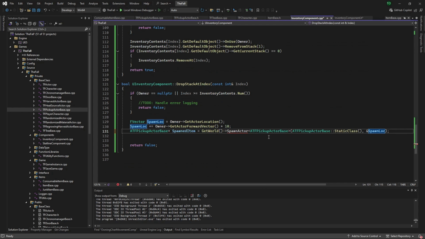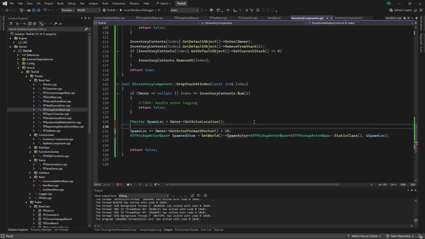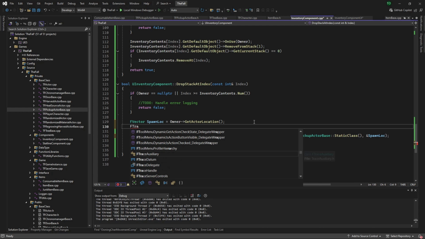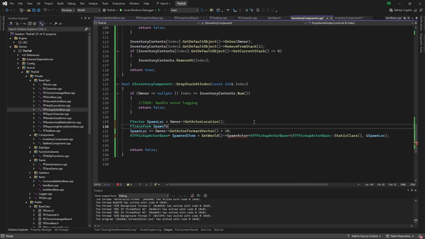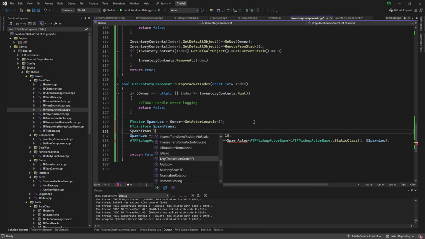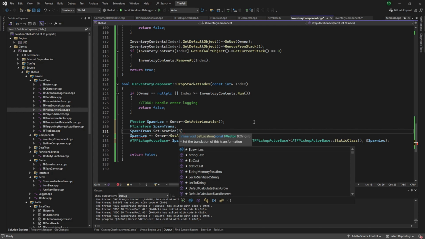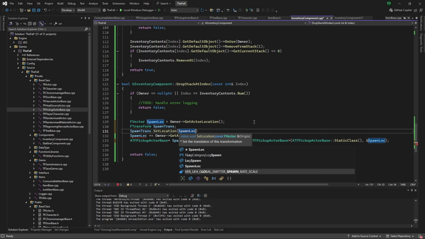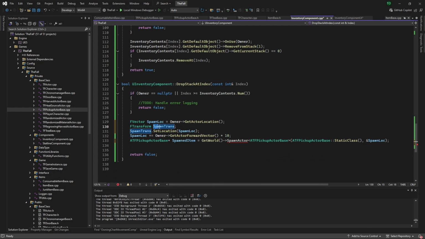That's why it was working there. We don't want to adjust scale or anything, but FTransform SpawnTrans, SpawnTrans.SetLocation(SpawnLoc). Okay.